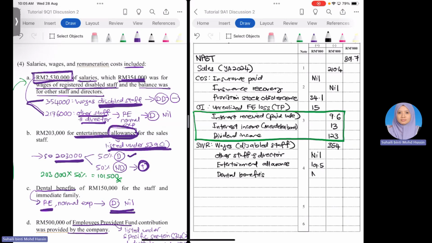Okay, you already deduct 150,000 ringgit in SOCI. So in the taxation at the adjusted business income level, no more adjustment needed. We record as a nil to represent that no adjustment.